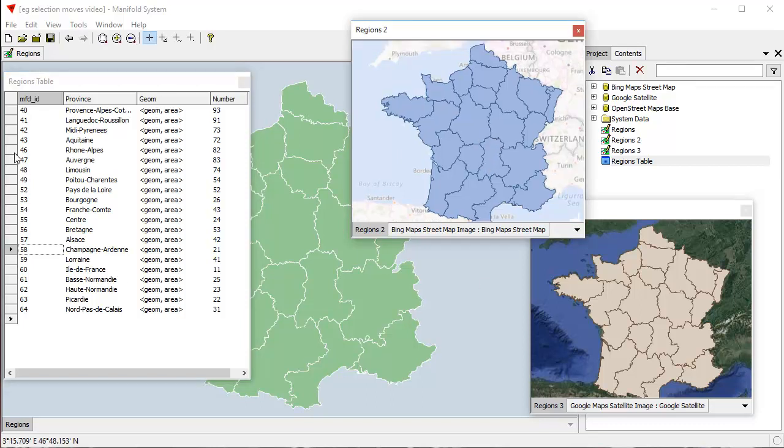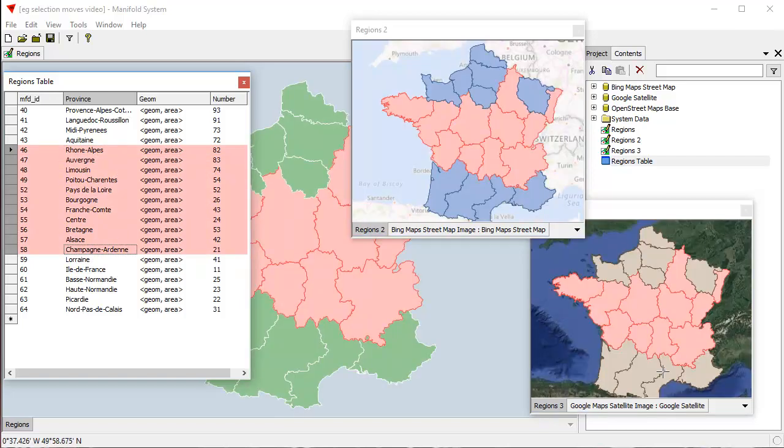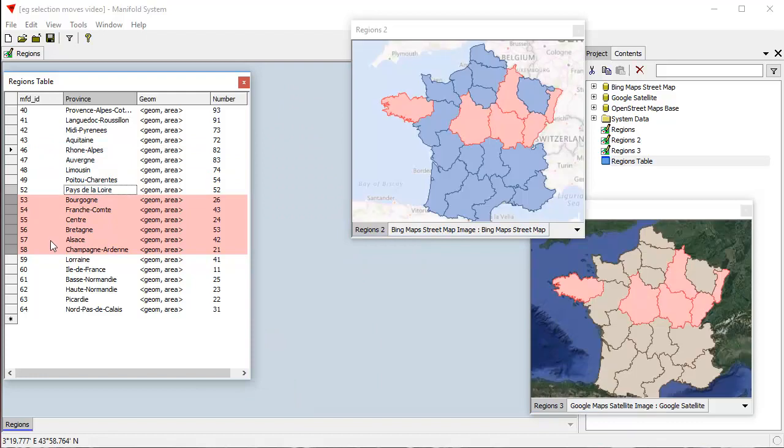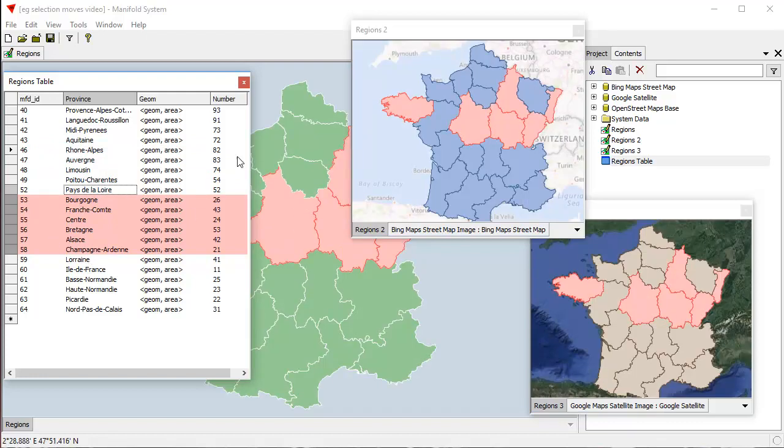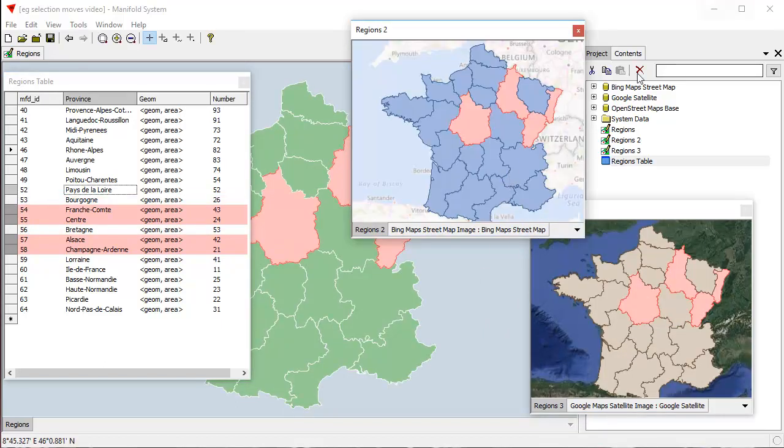Anything we do here in the table, for example, we can click on Rhone-Alpes and then click on this to select it, and then Shift-Control-Click here to select everything in between, and all those will be selected. We can click here on Midi-Pyrénées, and then Shift-Control-Click here, and everything in between will be deselected. We'll cover the tricky and fast moves in tables later, but the point to make right now is that any change that we make in any of these windows by control-clicking them and Shift-Control-Clicking them to select, deselect, and so forth will be reflected in all of them.